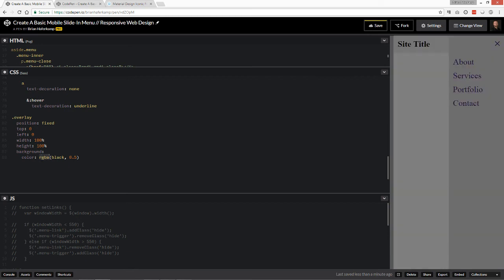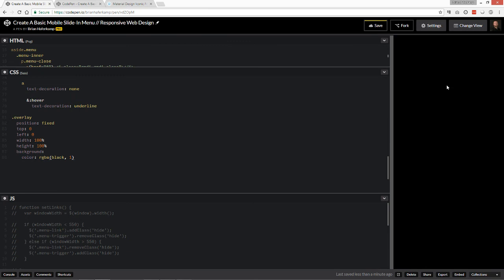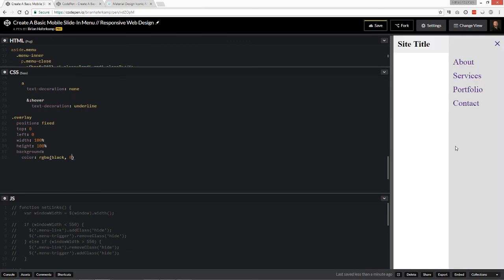So you say RGB, that's the color, and then A is for the alpha channel, and then in parentheses we have our color. This could be a hash, so it could be any color that you want, and then a comma, and then you have anywhere from 1, which is the complete color, so there's no transparency, and 0 is no color at all, and in between are your steps.